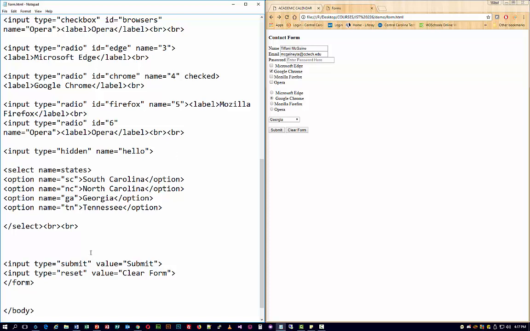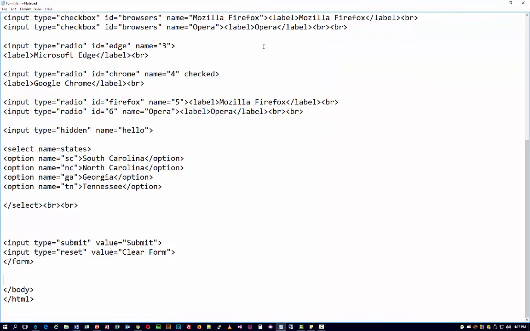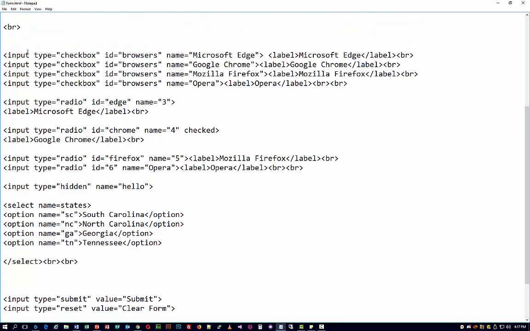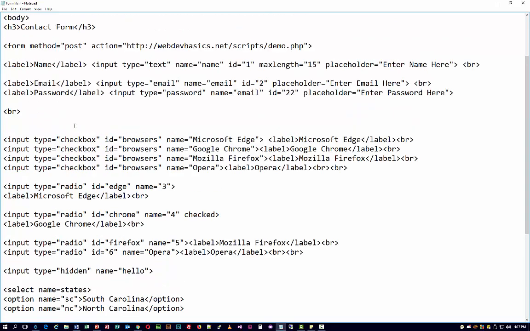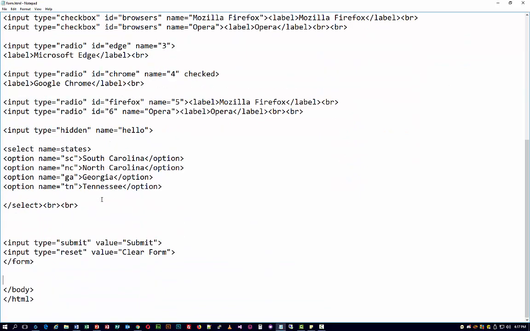So what we're going to do here is put a field set around our check boxes, our radio buttons, and also our drop down box.